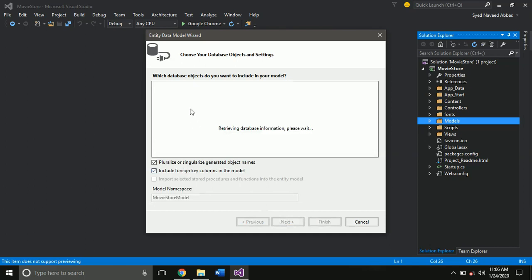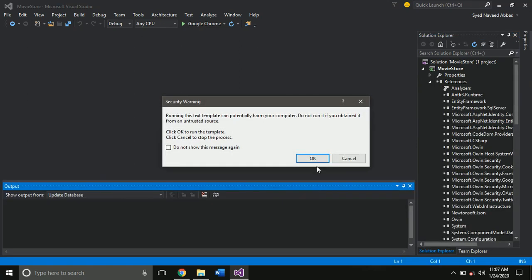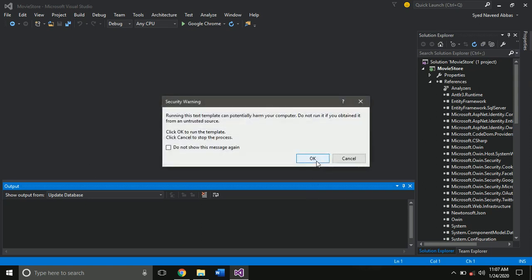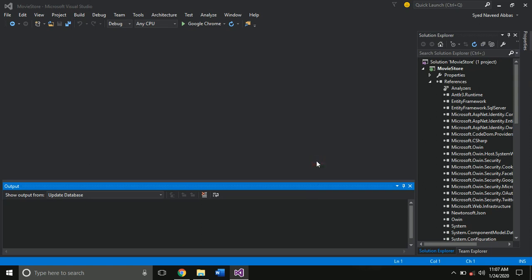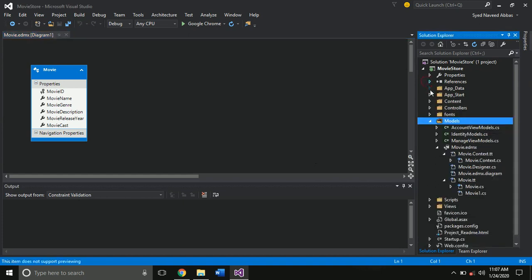Now select the table which contains your model's table. Our movie model has been created.